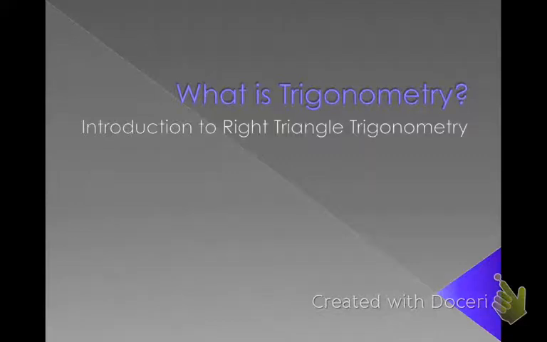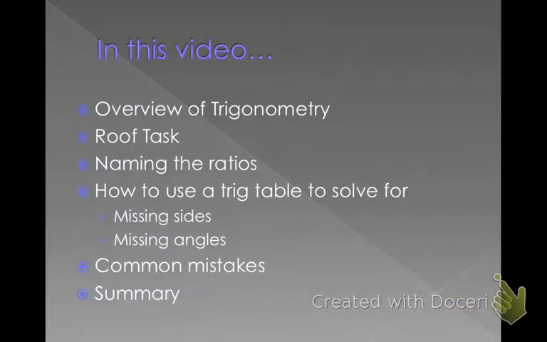What is trigonometry? This will be an introduction to right triangle trigonometry. In this video, I'll give you an overview of trigonometry. We'll review back onto the roof task. We'll briefly review naming ratios, and then I'll show you how to use a trig table to solve for missing sides and missing angles. I'll discuss some common mistakes, and you'll summarize.